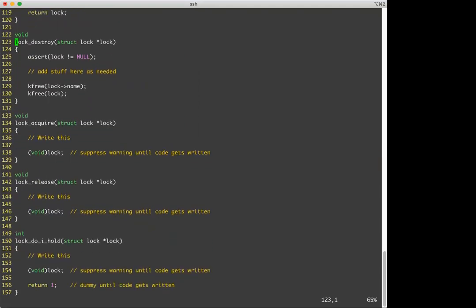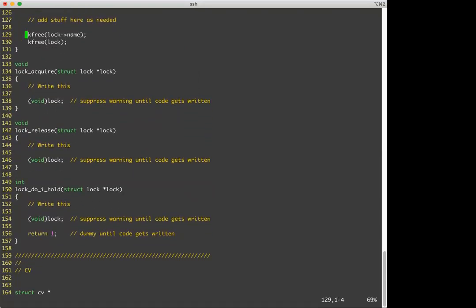Use lock destroy. And the next two important APIs are lock acquire and lock release. Just make sure that you use interrupt disabling and re-enabling logic to implement this mutual exclusion guarantee.